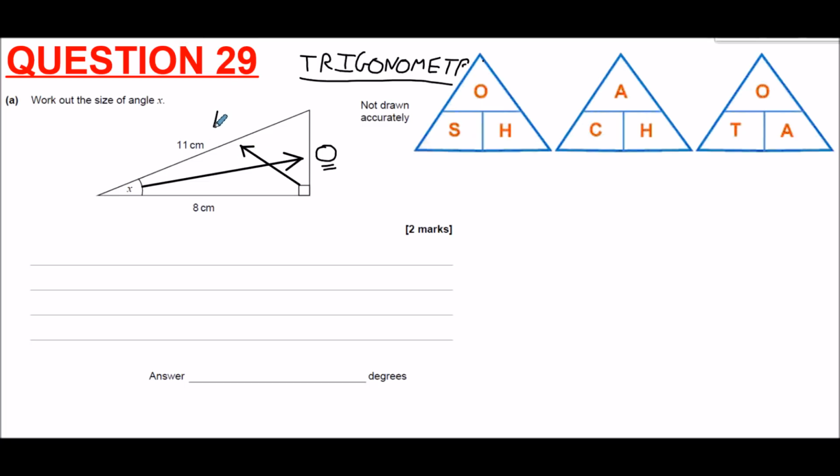And the longest side is called the hypotenuse, which is H. If the side isn't the opposite or the hypotenuse, the other one's called the adjacent. So find the O first, then the H, the other side will have to be the A. So what I want you to do now is to tick the sides you know. So we know H and we know A. We don't know the opposite, but we're not asked to find the opposite either, so we don't really care about that.